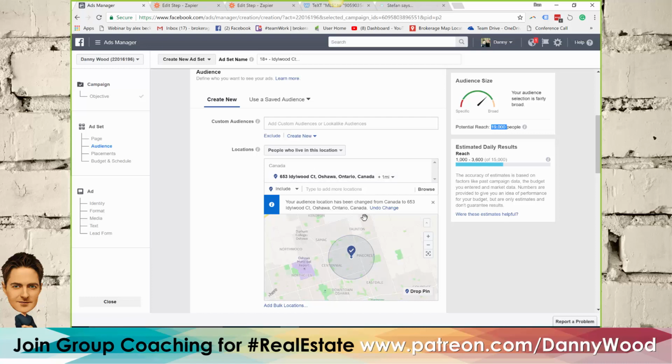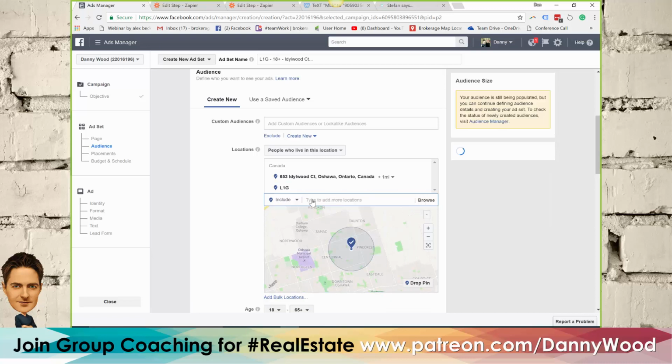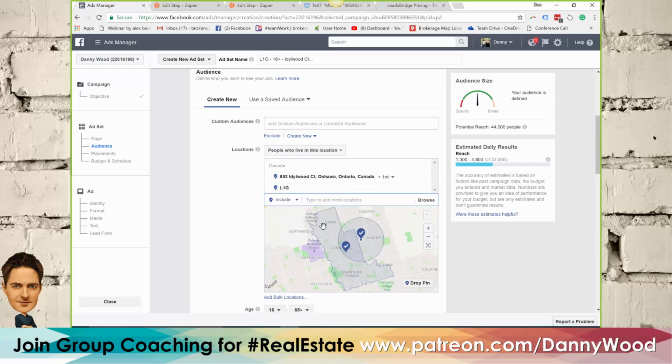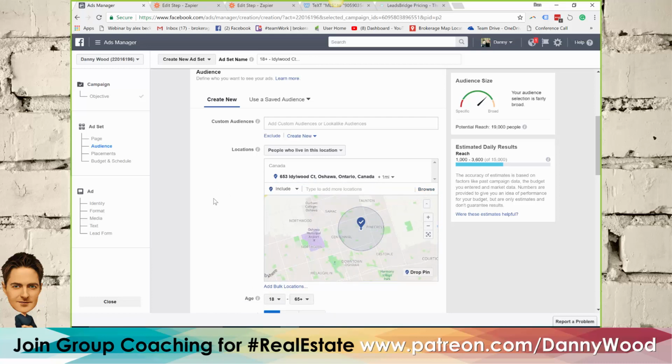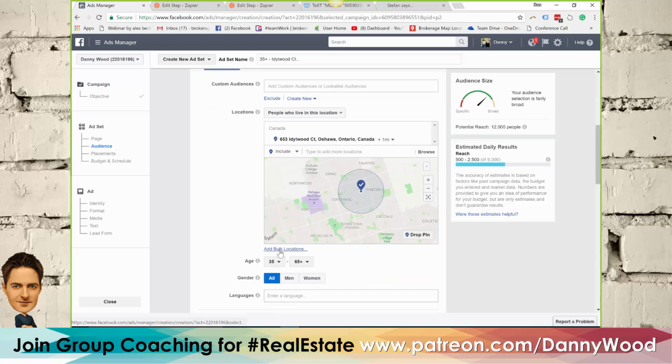If you could, I totally would. You can do postal codes and zip codes as well. So I'll do a postal code. Obviously, in the States, you can do zip codes. Now, the thing I find with zip codes is that that's a pretty big area. It's even bigger than the radius. So I'm better off using just the radius. But if you wanted to do postal code, you could. Okay, so we're targeting everybody who lives in that area who is over the age of 35. And I would basically leave it as that number.